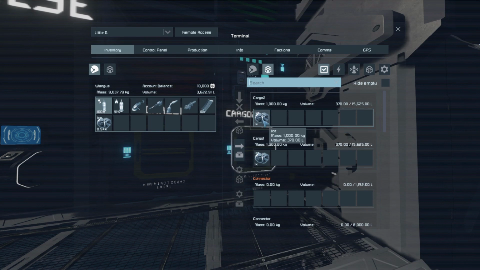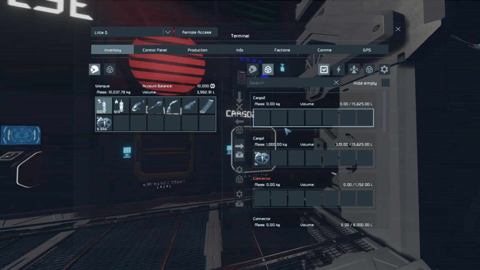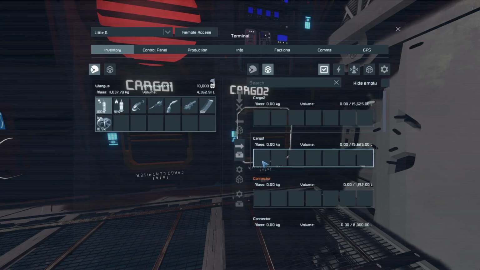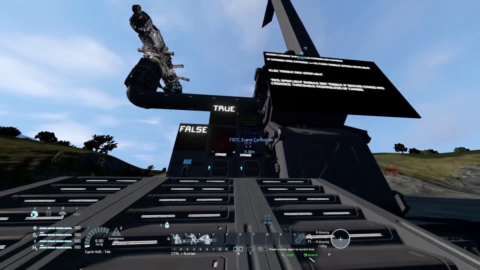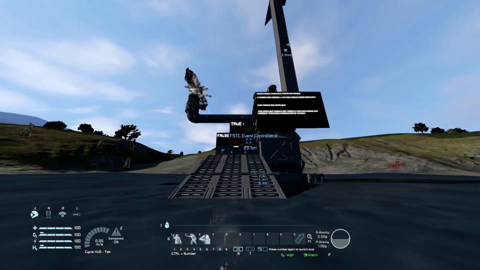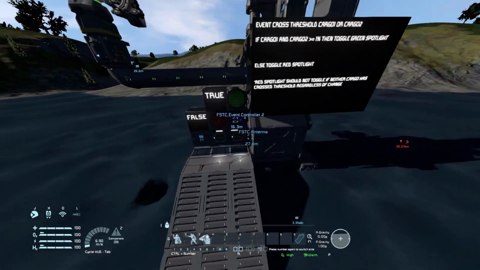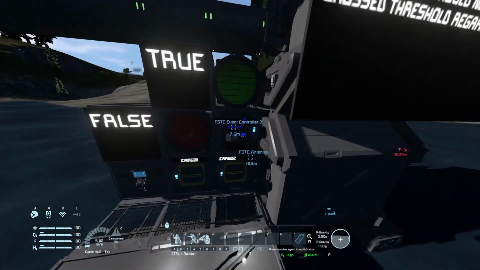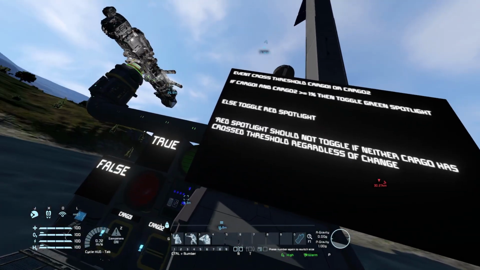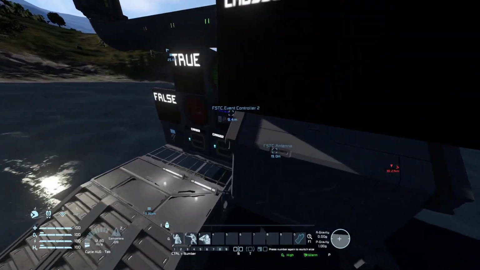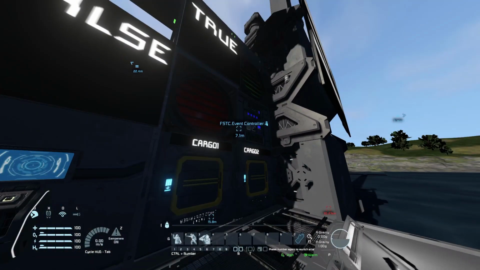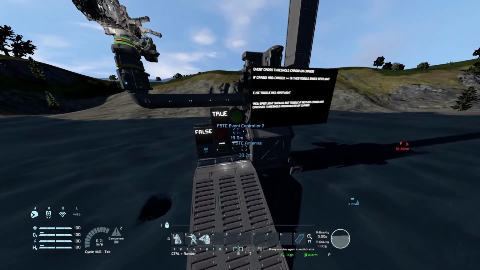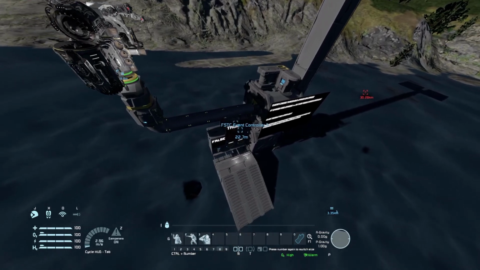So if I take this off, that should trigger. Makes sense. That's what you would expect. But when I take this off, it will trigger again, which is not what you would expect. I don't have a lot of subscribers, and I doubt that Keen would pay any attention to this unless I post this on Reddit or Discord. I'm not entirely sure if those exist. This seems like an inconsistency to me, and Keen needs to take a look at this.